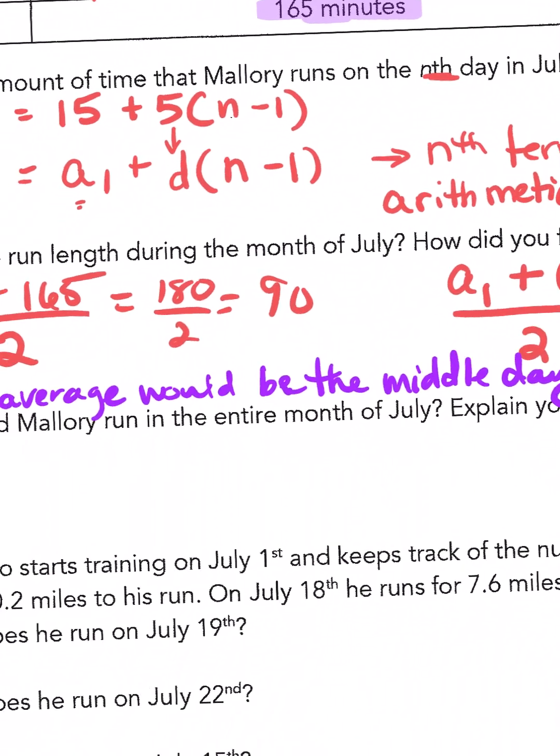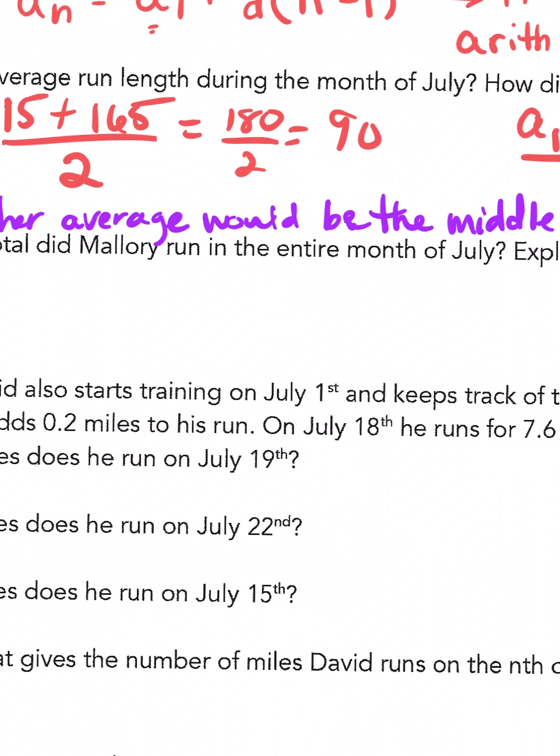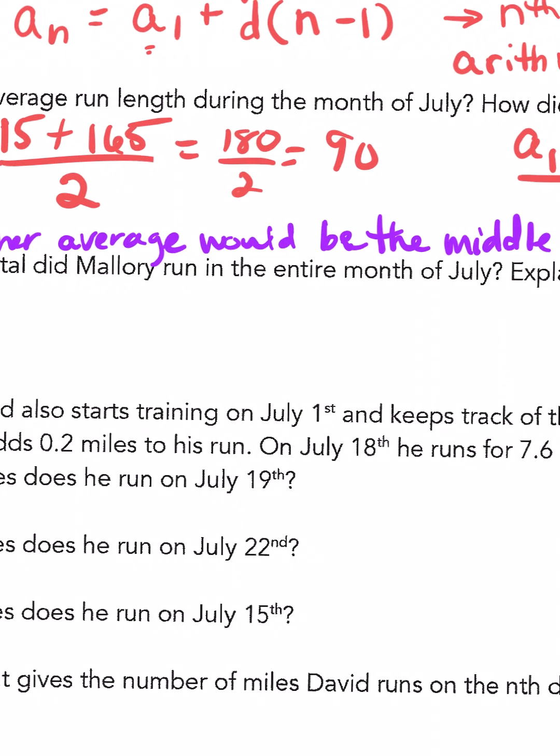So we know on average she ran 90. Okay. So if on average she runs 90 minutes per day, how many days are there in July? We'd have to do 15 of those plus the middle day, or we could just say each average of those days, the first and the last. Are you getting it? The first and the last, average of those is 90. Second and the second to last, average of those is 90. 90, 90, 90, 90. Middle is 90. So how many days in July? Wouldn't that be easier? So we have 31 days in July.